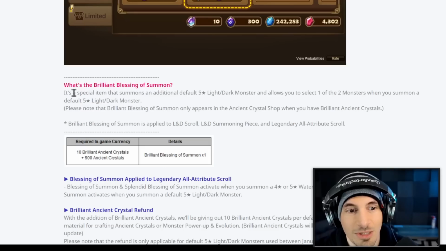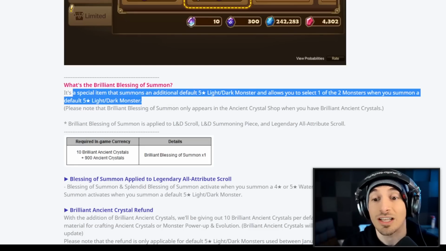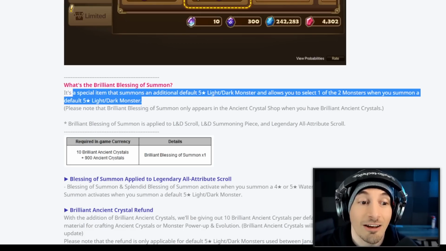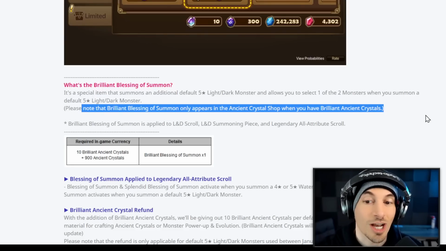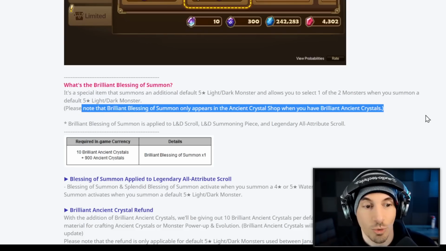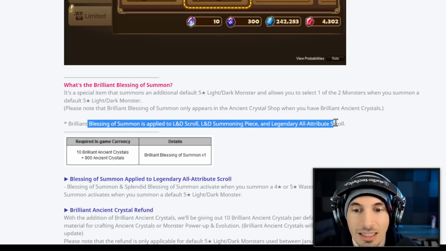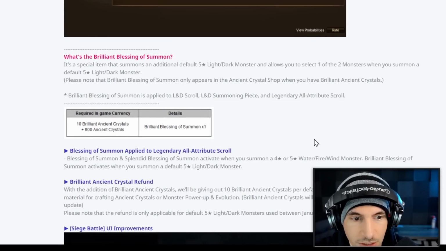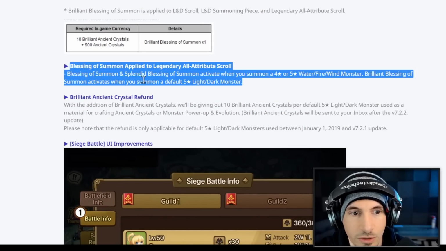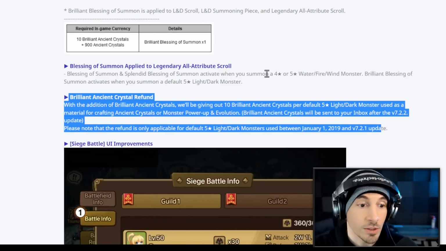Brilliant Blessing of Summons is a special item that summons an additional default 5-star light dark monster and allows you to select one of the 2 monsters when you summon a default 5-star light dark monster. Please note that the Brilliant Blessing of Summon only appears in the Ancient Crystal shop when you have Brilliant Ancient Crystals. Brilliant Blessing of Summon is applied to LD Scroll, LD Summoning Piece, and Legendary All Attribute Scroll. That's just something worth noting. And then we see how much it is. Blessing of Summon applied to Legendary All Attribute Scroll, which we just talked about. Brilliant Ancient Crystal Refund. So this is what I mentioned before.